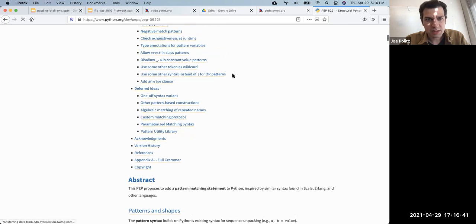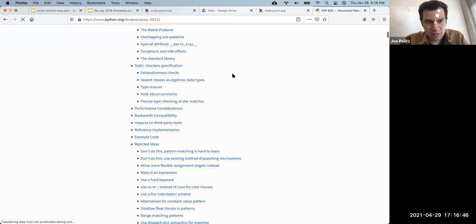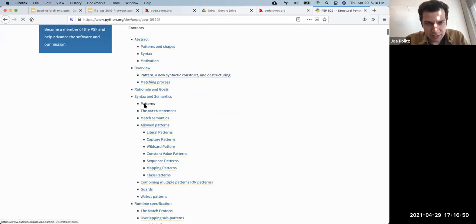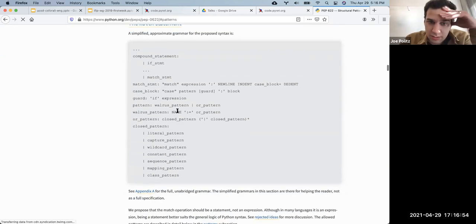Where's the grammar? The match protocol. Ah, there we go. Case block, case pattern. It's a walrus pattern or an or pattern.